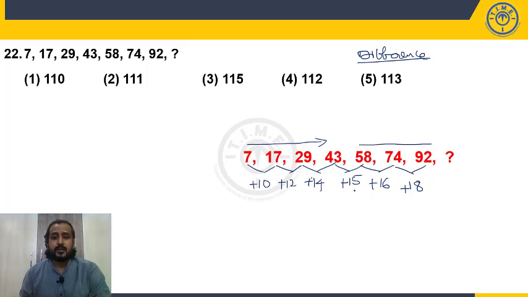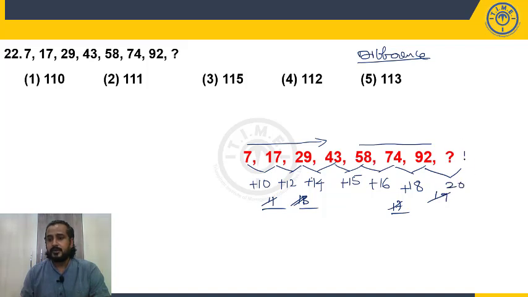Once observe what are the missing numbers here. Between 10 and 12, 11 is missing. Between 12 and 14, 13 is missing. Between 14 and 15 nothing, then 17 is missing after 16. What are the missing numbers? Prime numbers. So what numbers am I taking? Composite numbers or non-prime numbers. After 18, if I take 19, that will become a prime number, so I should skip 19. What will be the next one? 20. So next to 18, the composite or non-prime number is 20.